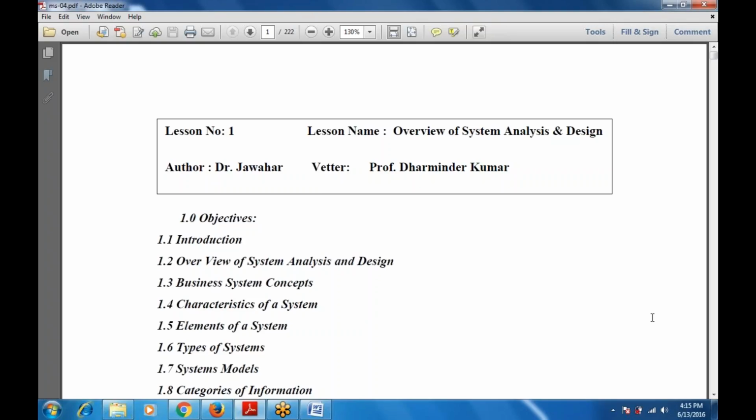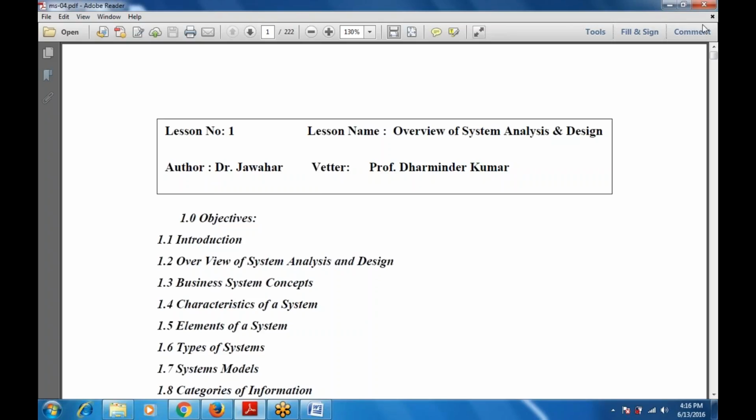That means whenever we group or connect interdependent components, that makes one fruitful system, that is known as a system. For example, if I'm talking about a pen, there are multiple parts: one is a refill, one is a cap, one is the body of the pen. If I combine multiple parts that are interdependent with each other, that makes the system. So whenever multiple components that are interlinked with each other are combined to make the target, to fulfil the requirement of the user, that is known as a system. Right.